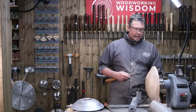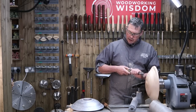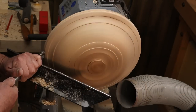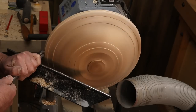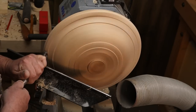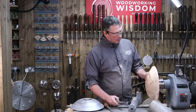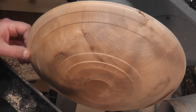Now this is going to be really loud, so close your ears just for a minute. Now I want to go nice and flat. I'm going to add a little bit of pressure on this as well. And I'm going to have a check. Let's see what we've got now. I don't know whether you can see that from there. It's difficult to see because it's white on white.